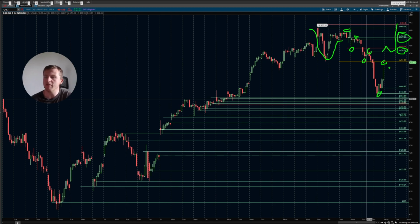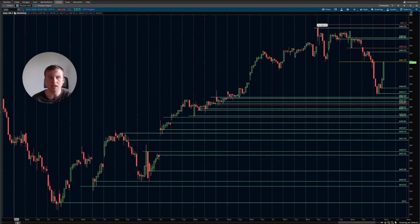If we just come in and fail this and trade like this on Monday, I do think we could see back down into 445 and into this area down in here. So still in a downtrend structure here on the 1 hour. It is just a rally in a downtrend here, but we still have to wait on structure to confirm, and then it would be ideal if we come down, we put in a potential higher low, and then rally to the upside here for that continuation move on QQQ.